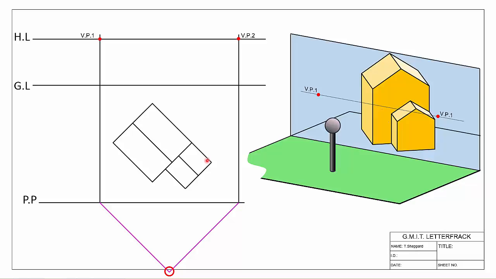So when it comes to taking our datum height line, we have a couple of options. We had mentioned in the last video that you're not restricted where you place your datum height line, as long as you have a vanishing point to move you back in the direction that you're dealing with, so either this direction here or this direction here, you can take your height line from any number of positions.